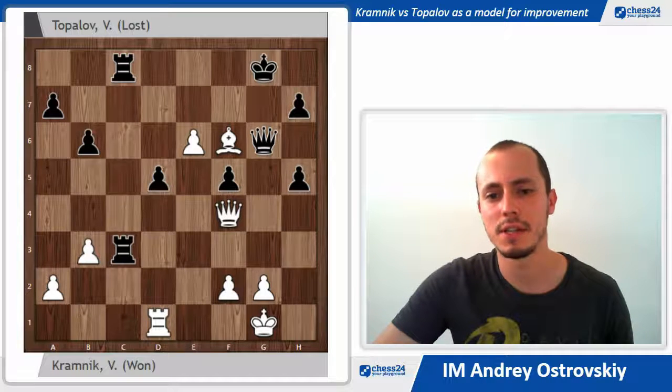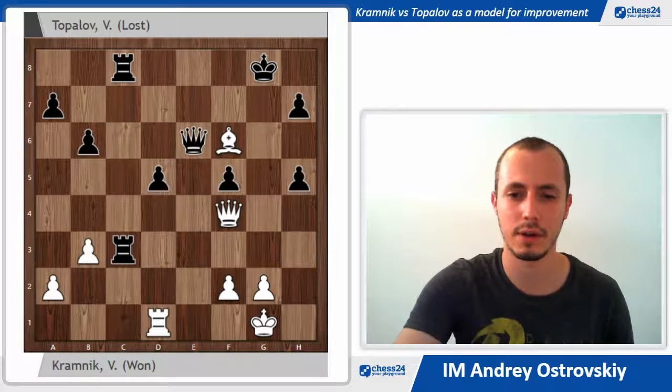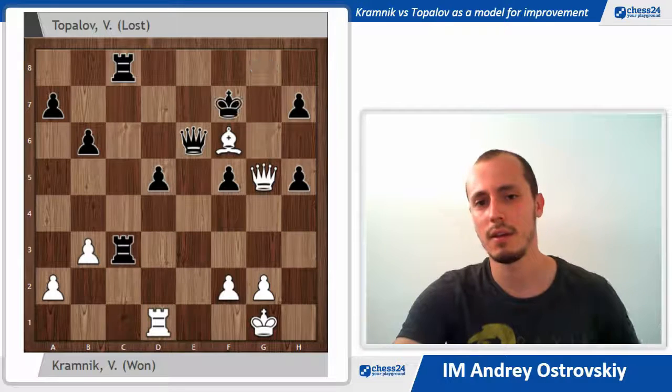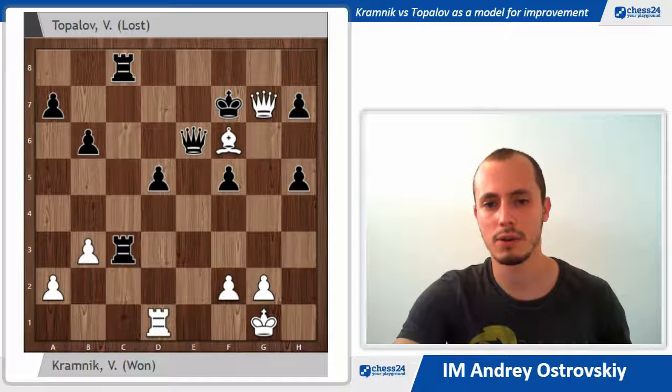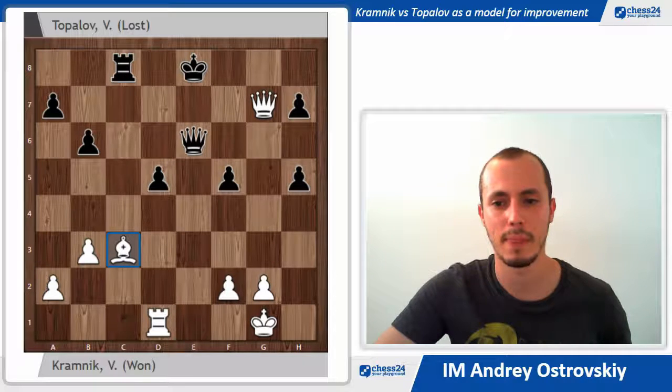Not actually queen g6. Let's start with the queen e6. Yeah, that's easier to understand. So after queen e6, white just continues with the queen g5 check, king f7, queen goes to g7, and after king goes away, bishop simply takes on c3. So as you can see, bishop is protected by the queen. So white wins material and actually wins the game.